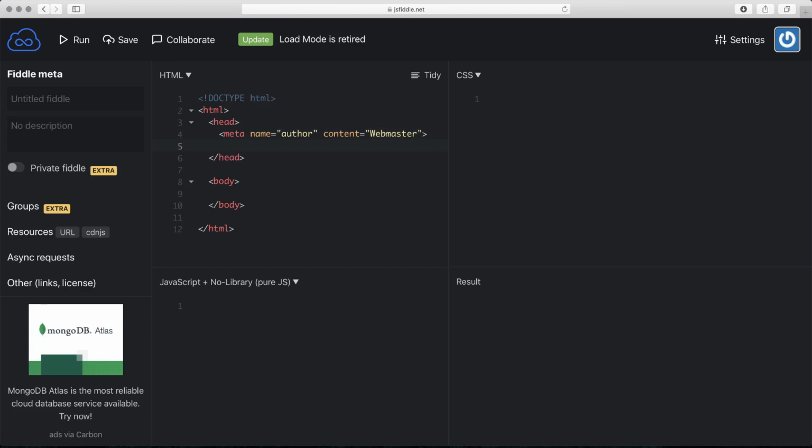And let's go ahead and put in some keywords as well. And for the keywords, let's use HTML, tags, and CSS.